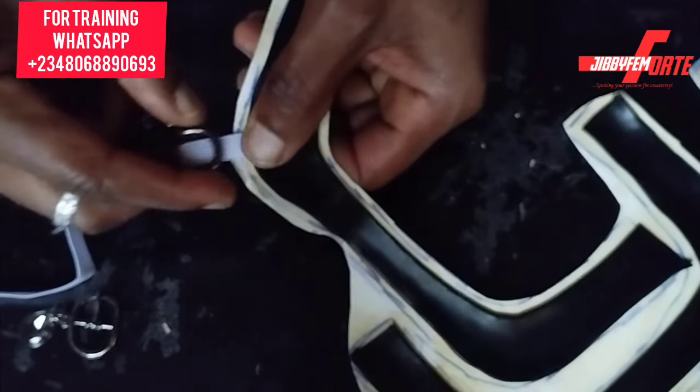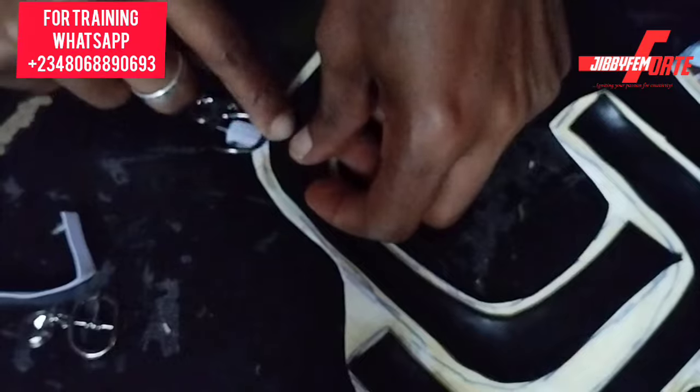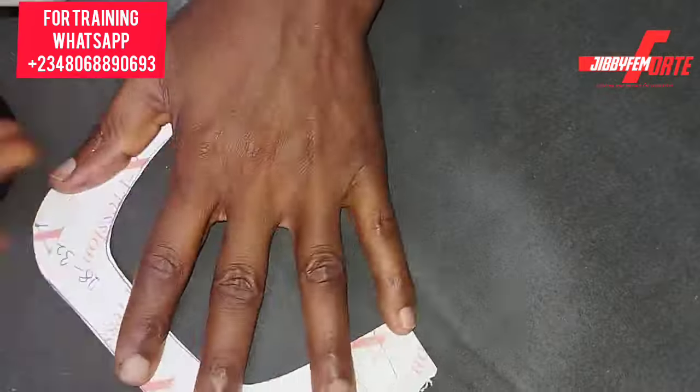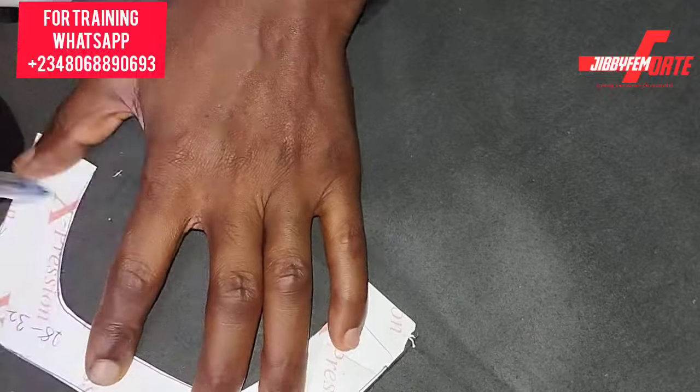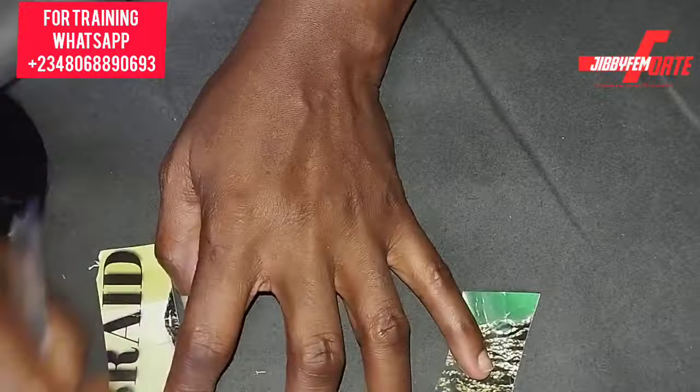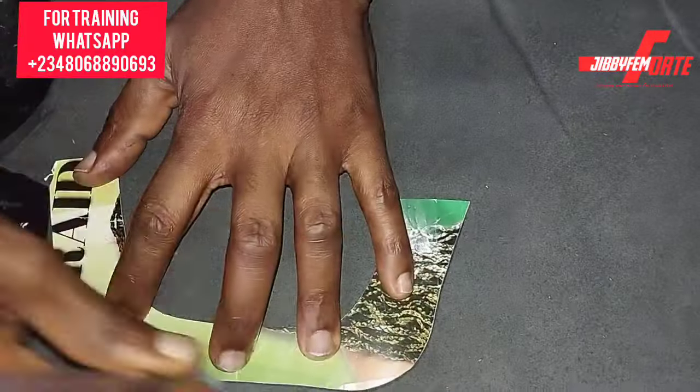So when you are stitching this, stitch the strap first, so that you can also suspend it like I suspended the buckle. All right, I just remember now that I didn't show us how I actually folded the back pattern of this particular baby girl sandal.